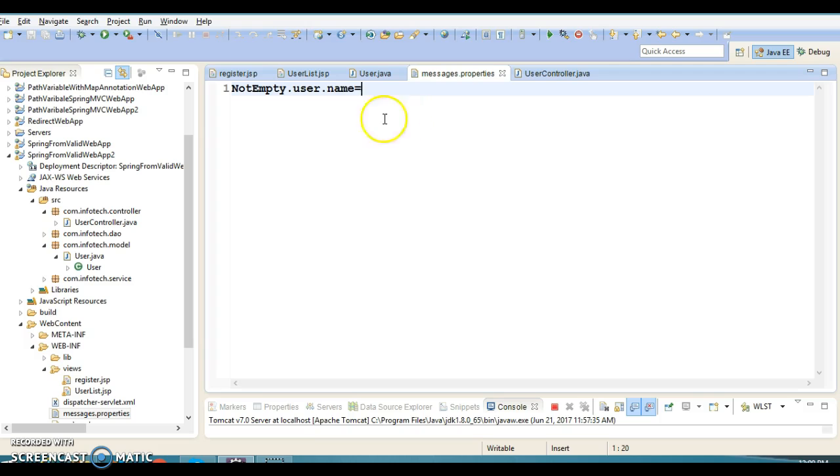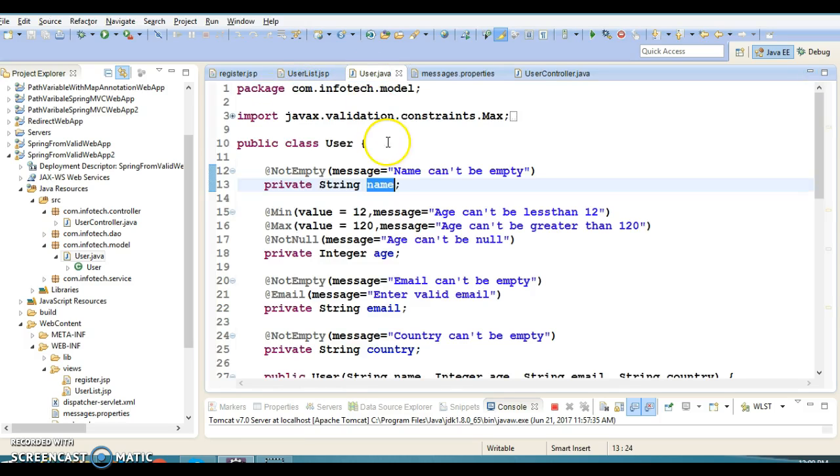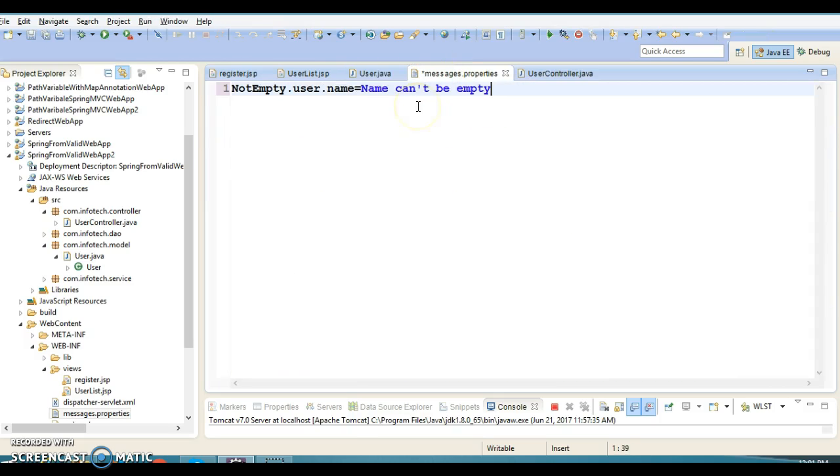So make it unique. To make a key, first apply the validation annotation, then the model object, then the property name, like this. And this key I'm going to move into this property file.